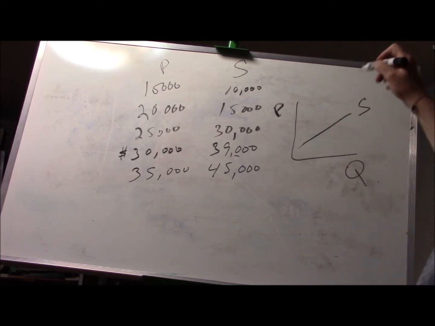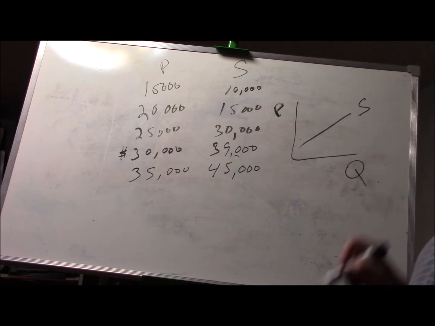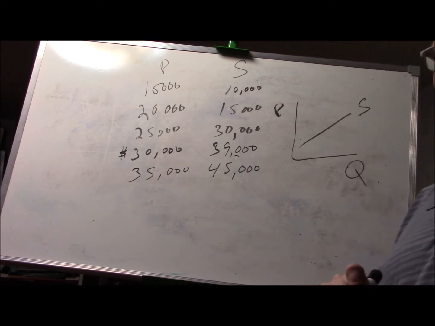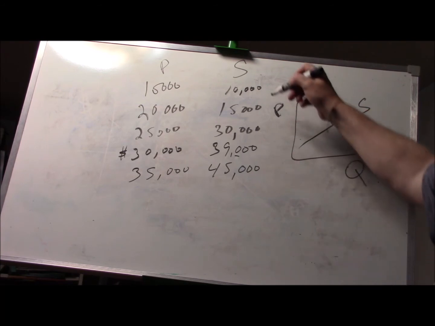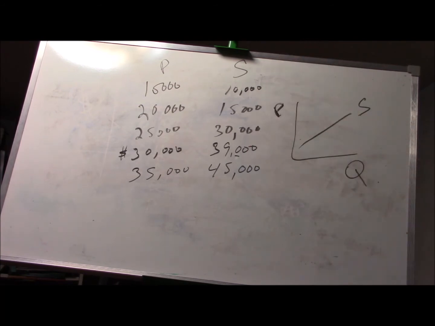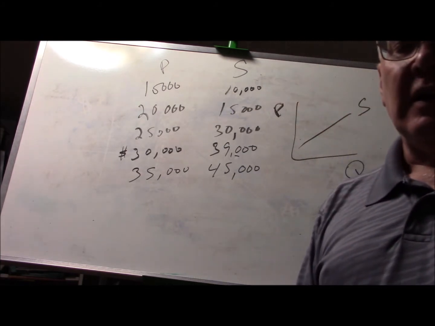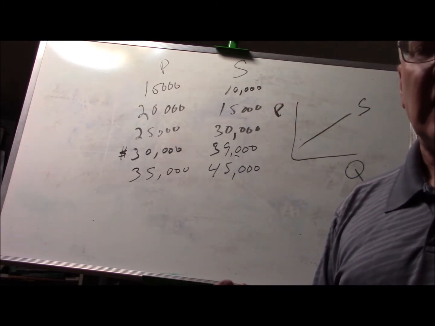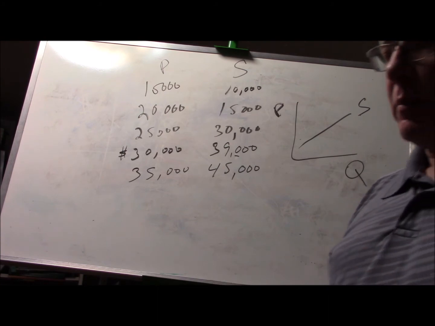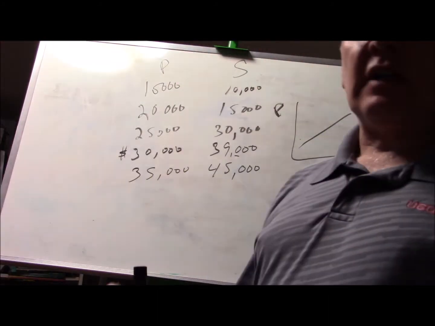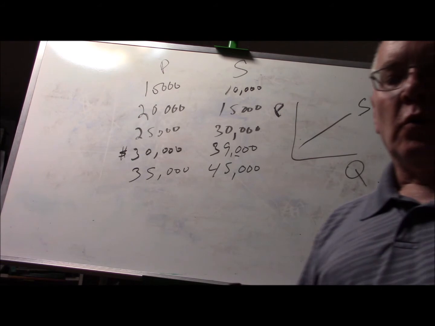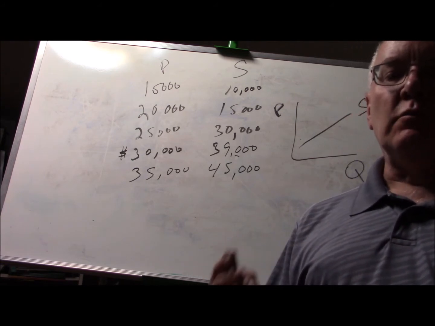It can be some sort of a curve, but it's just easier to draw the straight line for the purposes of this particular example, even though, of course, my supply schedule is nothing like a straight line. You can see a more elegant example in the slides in terms of what a supply curve could look like.